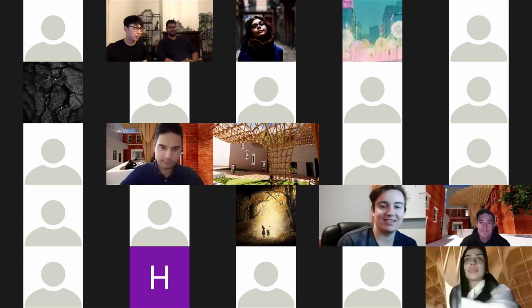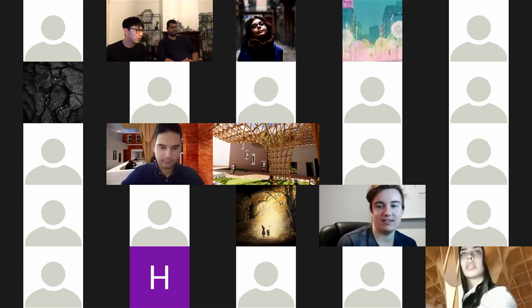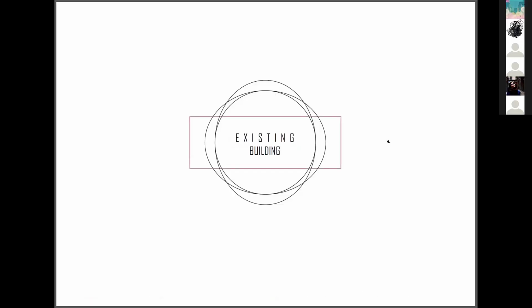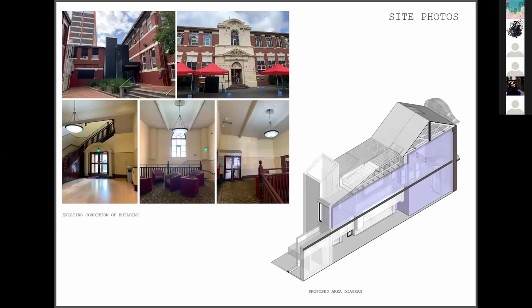All right, please begin your presentation. Okay. So the site in which we are going to be undertaking our renovation is within the AD building located on Swinburne University's Hawthorn campus. Here are some reference photos for you to get an understanding of the exterior and interior of the proposed site. To your right, you'll also see a diagram which highlights our intended areas for renovation. These include the main foyer, the level 1 hallway, and the exterior courtyard.